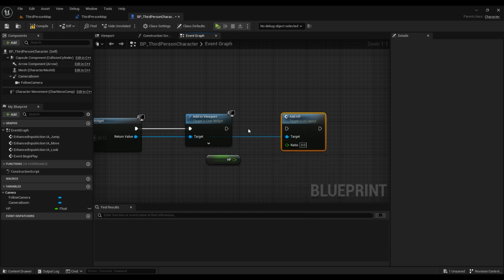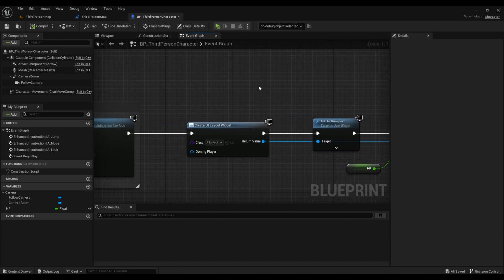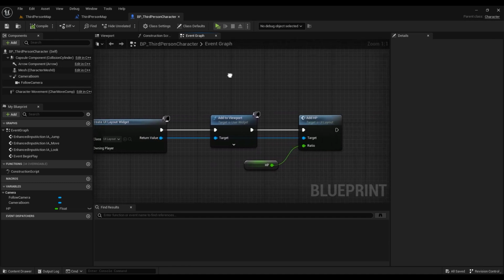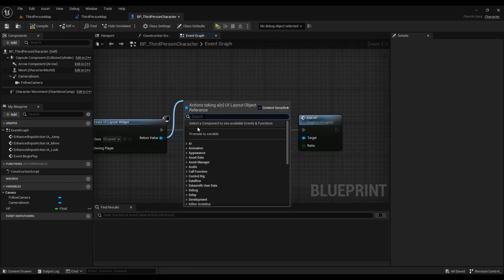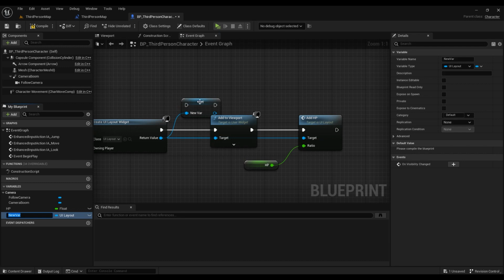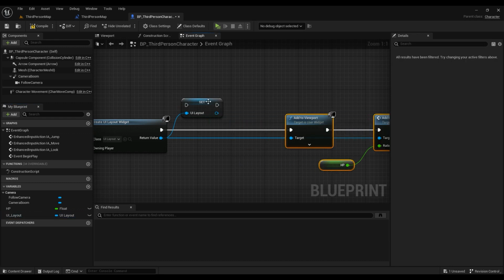I connect HP directly to ratio. If you define current HP and max HP, don't forget to make current HP divide max HP to get ratio. Promote return value of widget. Rename it to UI layout.